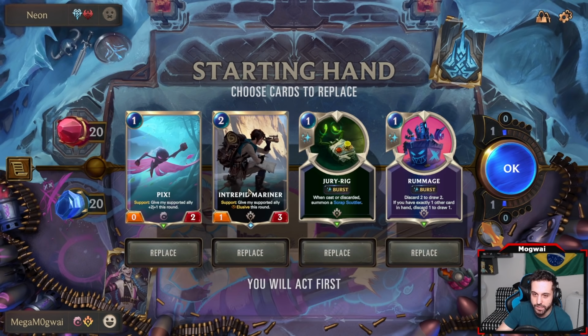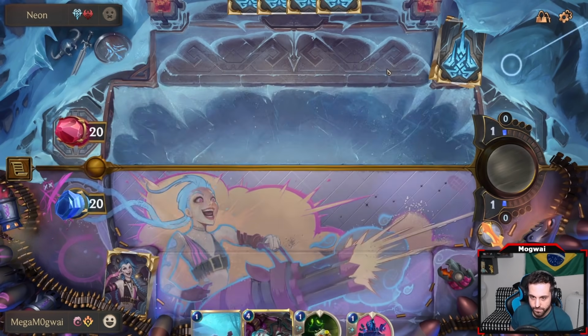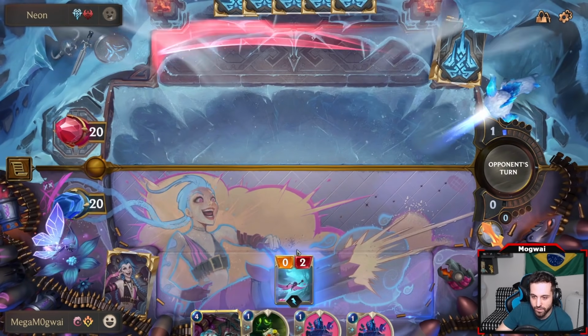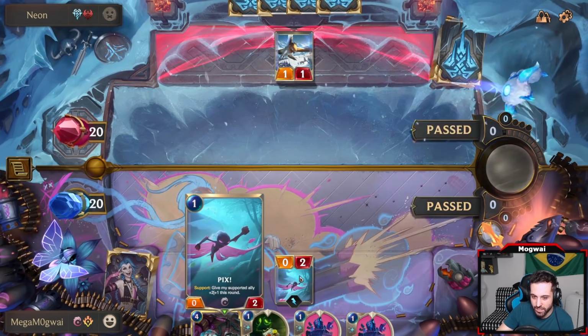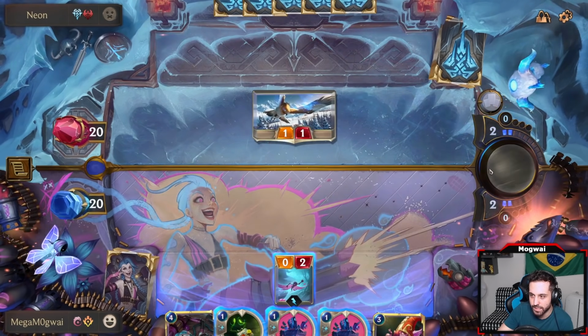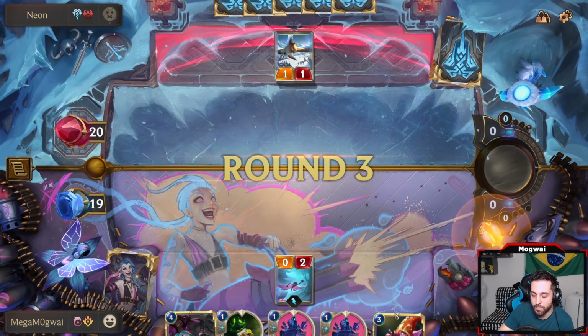Do I like the Intrepid Mariner? I'm going to drop the Intrepid Mariner, yeah, for now, because it's not like I have a good curve into her anyways. We're going to play picks and we're going to do nothing. But at least, you know, that 2 health can go a long way, especially because we can definitely expect this player to be running stuff like Ember Maiden, for example.